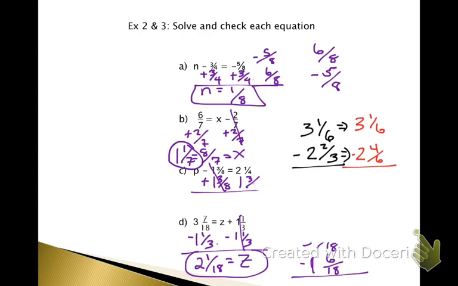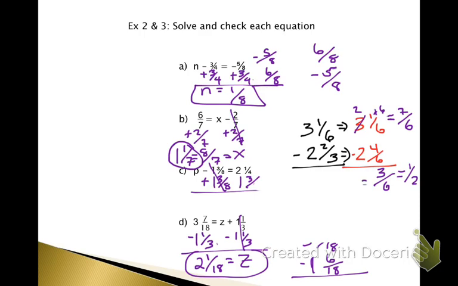And you subtract. Well, I could do the 3 minus 2, but I can't do the 1 minus 4. In fraction form, you always have to borrow. So I'm going to borrow from the 3, and I'm going to make that a 2. And I'm going to add the number that the denominator is. So if 1 is the numerator, I'm going to add 6 to it. So now it's going to be 7/6. Now I can subtract. 2 minus 2 is 0, and 7 minus 4 is 3 over 6, which equals 1/2.